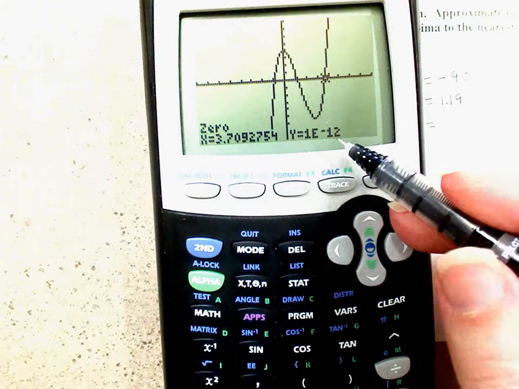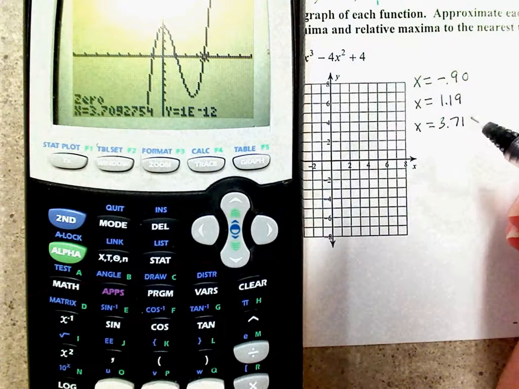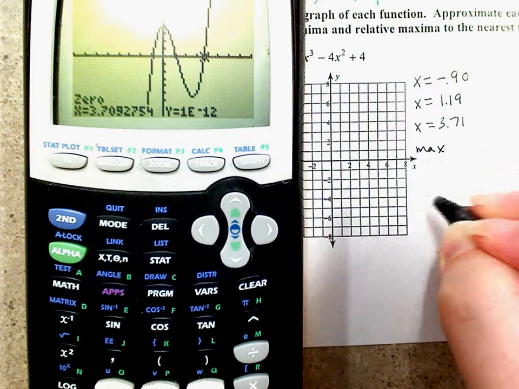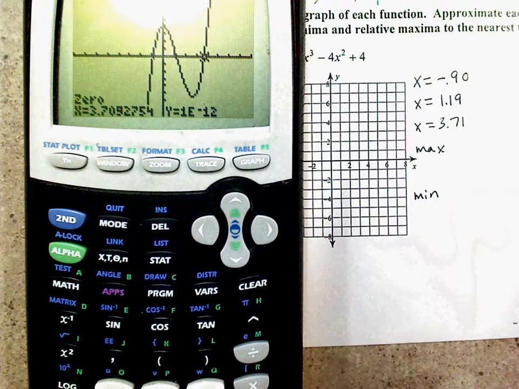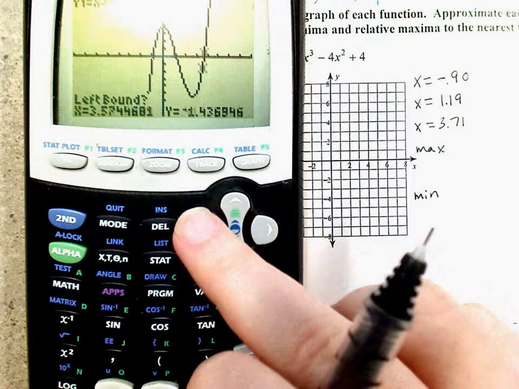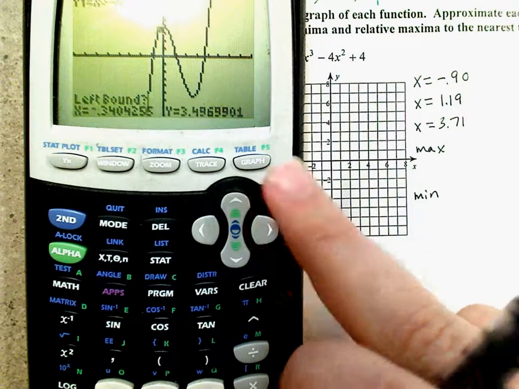Now what do I need to find? The min and max. Okay, so max, min. That's the plural form of maximum and minimum. So if there's more than one, you find the minima. Okay, so second calculate, I want to find my max first. Okay, so my max is over here, yeah? To the left of it is on the left, and there's the left-hand side. This is the right-hand side, yeah? Press enter. So my max occurs at the point what?